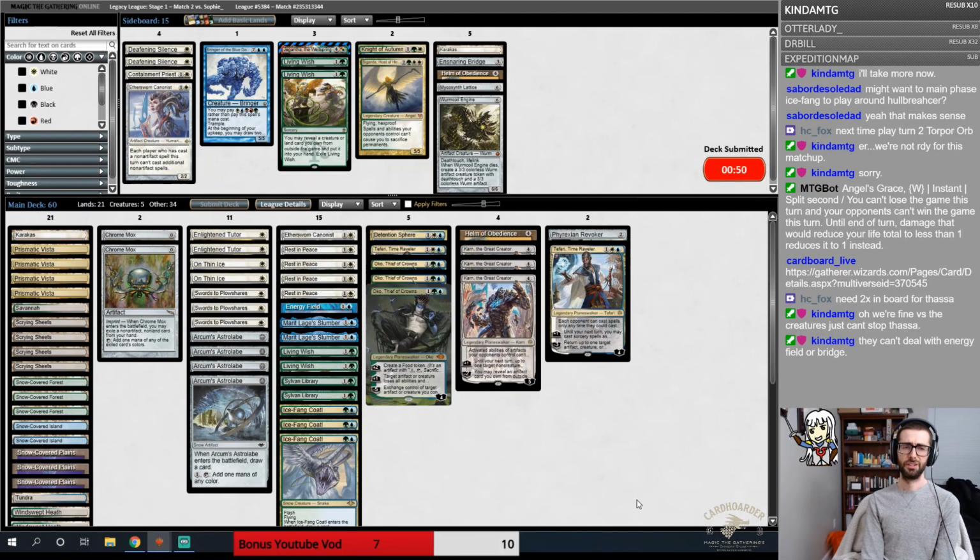Kinda. It's pretty common for the Merfolk decks, not always, but frequently, to board in at least one bounce spell of some nature. So I don't know that they'll actually have 0 outs to something like a Bridge or Energy Field Rest in Peace combo. That's what my gut tells me.